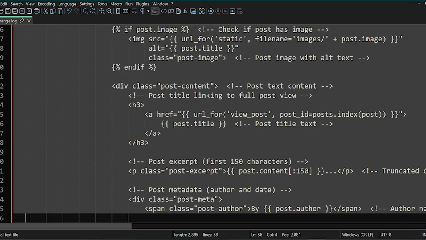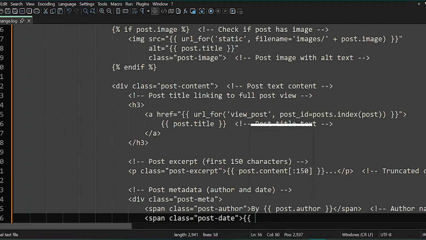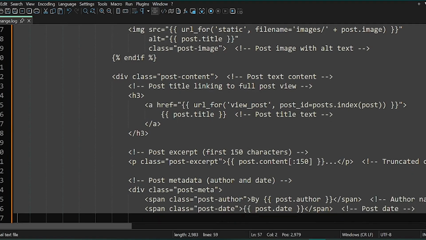This means the author name will display. Again, post.date, and this is the date that the post was posted will display.